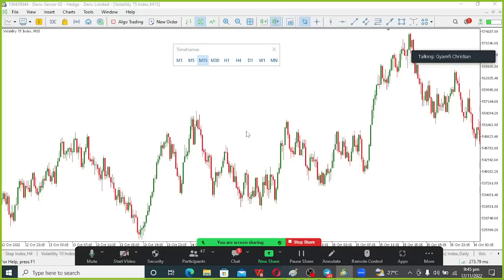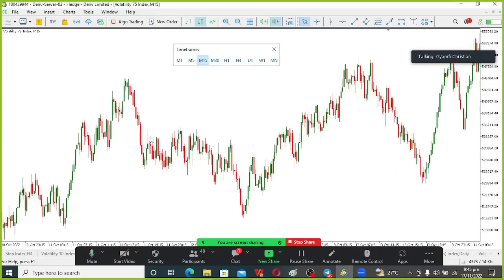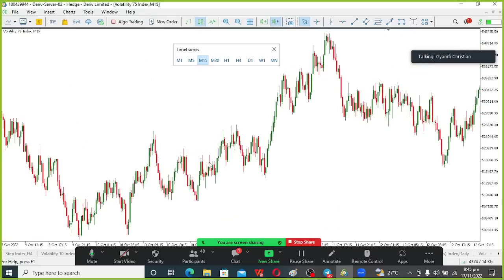If after having your trend lines on 15 minutes you want to make a decision and trade on 15 minutes, you can equally drop down to the 5 minutes or 1 minute. But to be on the safer side, first look at the higher time frames to know the general trend of the market, whether the market is in a downtrend or an uptrend, before you make the decision. So you don't focus on just one time frame to pick a trade. If you do that, you are doing something wrong.